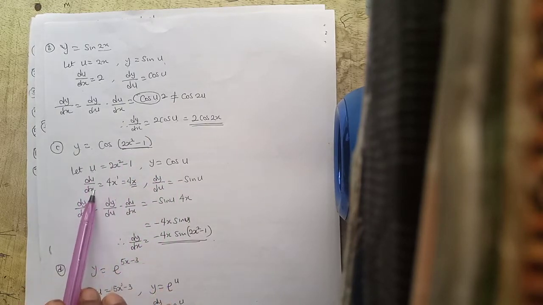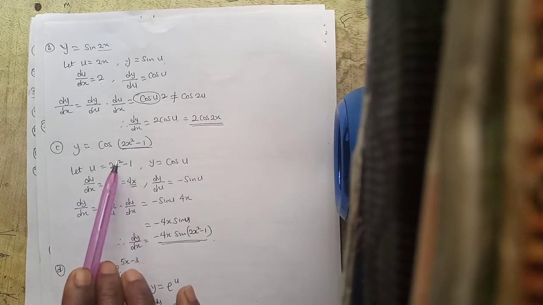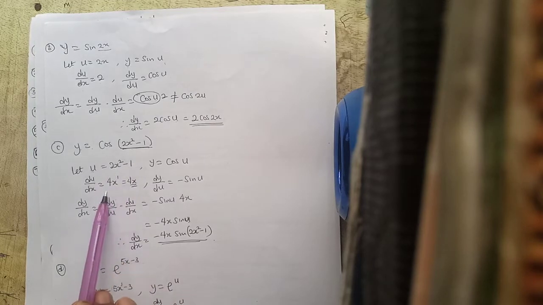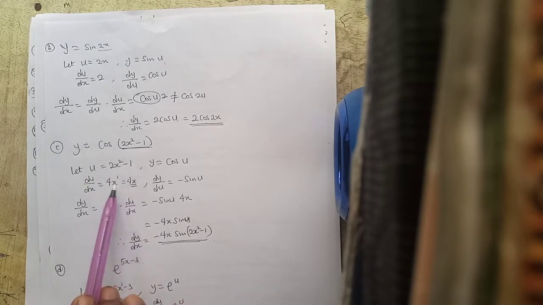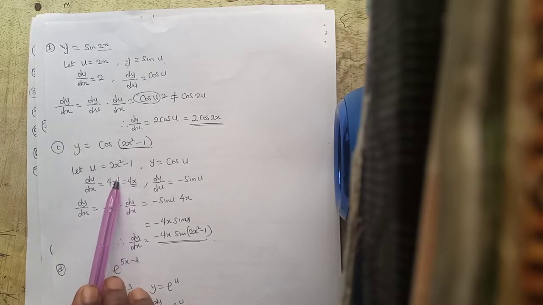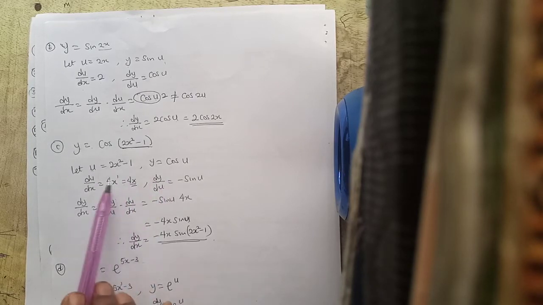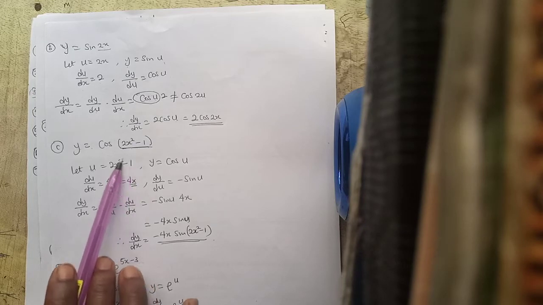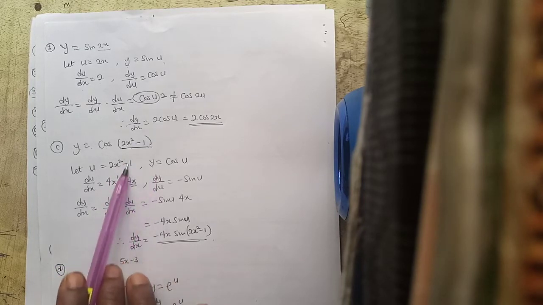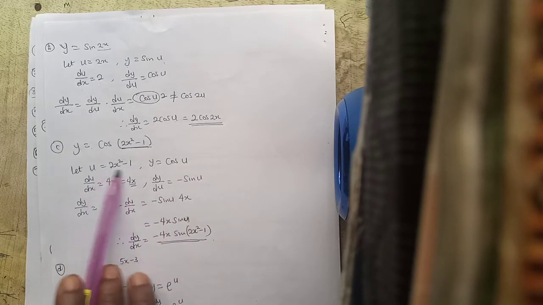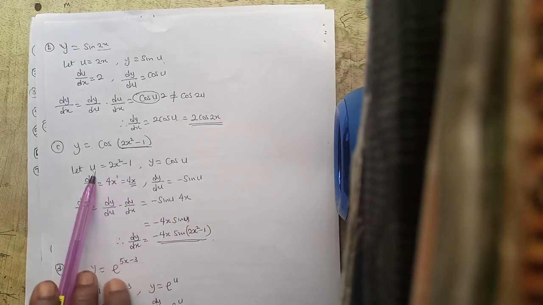Now you differentiate u with respect to x. This is a polynomial. You use the rule for differentiating polynomial. 2 times 2 will give us 4, and this is x. Instead of writing 2, the rule says you reduce the power by 1. You are going to have 1 here because 2 minus 1 is 1. And this is a constant function. This is minus 1. I told you that whenever you differentiate any constant, be it minus 1, be it 2, be it minus 5, you are going to have 0. So differentiation of this minus 1 is what? 0. So only here we are going to have 4x for the differentiation of this.